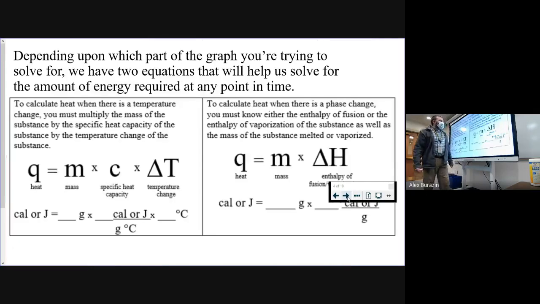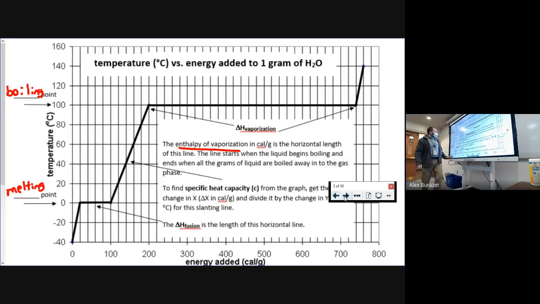We had 2 equations at our disposal. The first one we're very familiar with, hopefully by now. We've been using it all week. Q equals mc delta T. The big giveaway here is the delta T. If we're not changing temperature, we can't use that. Make sense? So this will be for the 3 spots where we have temperature changes: pure solid, pure liquid, pure gas. We'll use that equation to calculate the energy added during those periods of time.